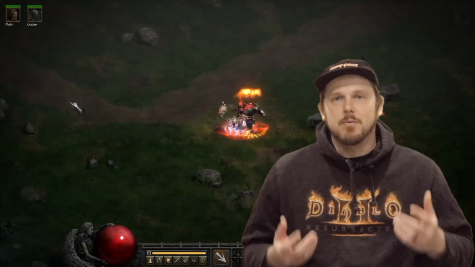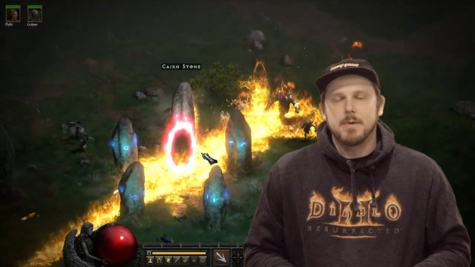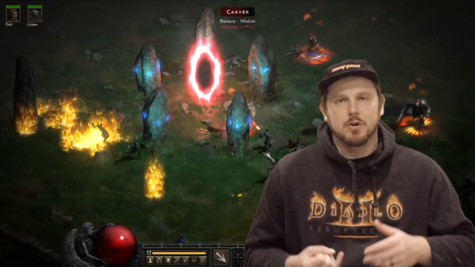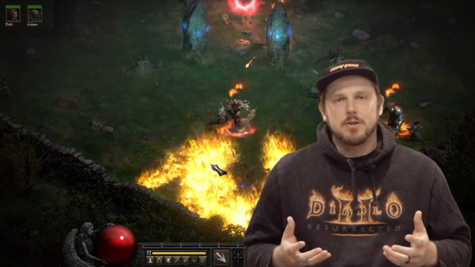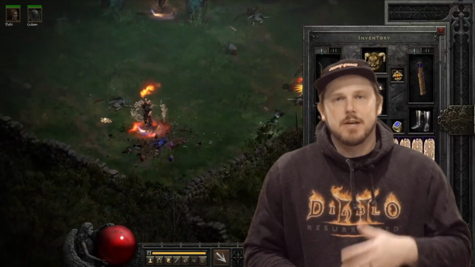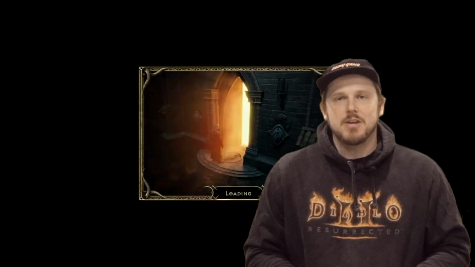But do keep in mind that when it comes to this build, there are different ways you can gear the character depending on your needs, whether you're trying to go for maximum DPS, you're trying to do a magic finding character, or a hybrid of the two. Just keep in mind when it comes to looking at the gear choices that I'm going to be choosing, that you can choose alternative gear depending on the demand that you have for your build.